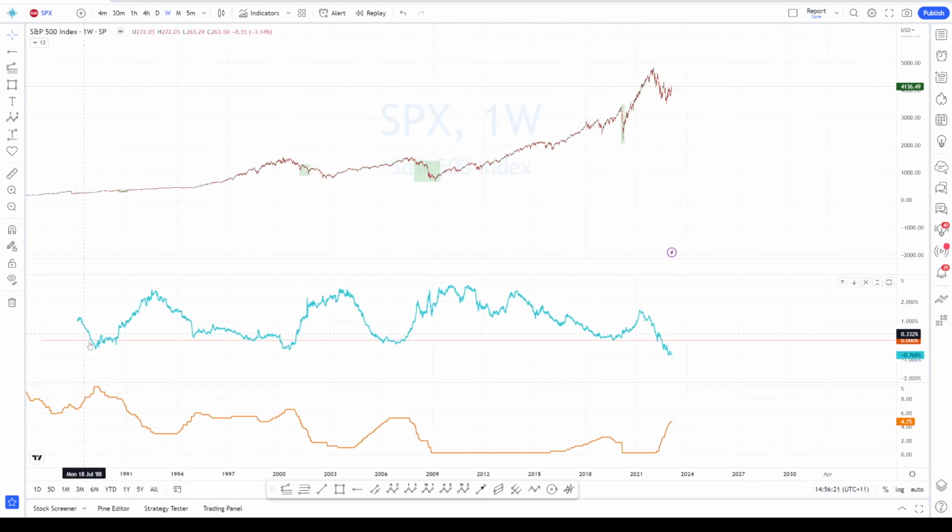So this line here is the US 210 curve. That's the difference between the 2-year rates and the 10-year rates. The way we work that out is we take the 10-year rate and we minus the 2-year rate. And obviously at the moment, the reason this is printing so negative is because the 2-year rate is higher than the 10-year rate. Historically, you'd find that longer term rates will tend to be higher because obviously people want to be paid better for having their money locked up for so long. Down the bottom, this is just basically the US overnight cash rate.